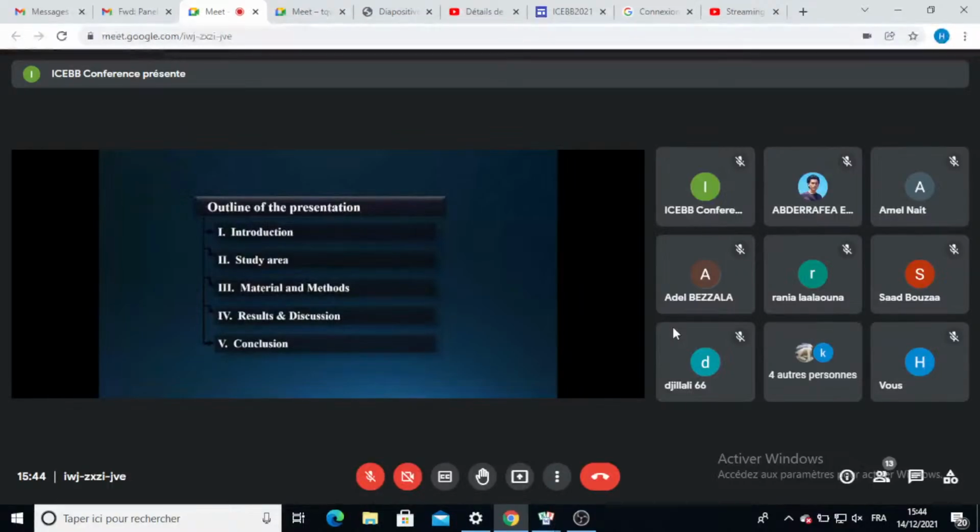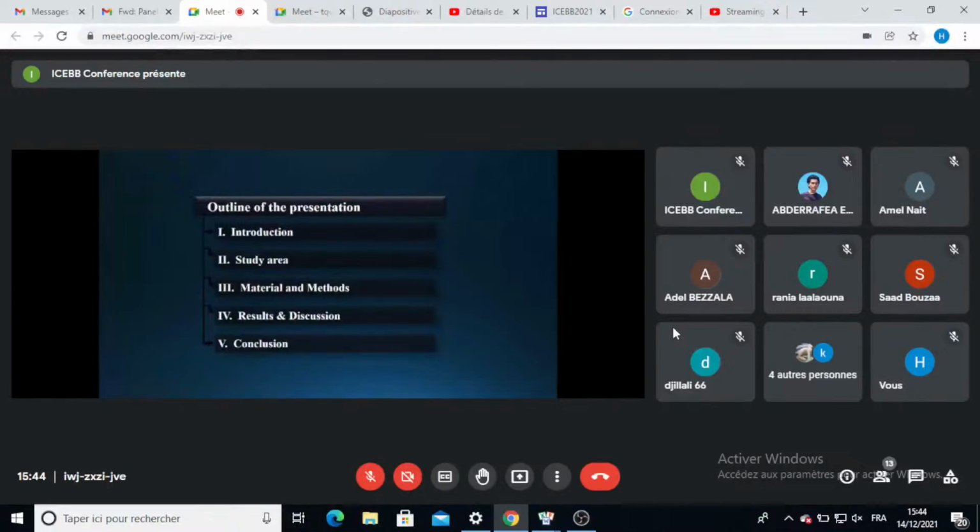Let's now turn to squamates, which are represented in our study area by 3 species of geckos, 4 species of skinks, 1 species of worm lizard, 3 species of drill lizards, 1 species of agama, and 1 species of chameleon.